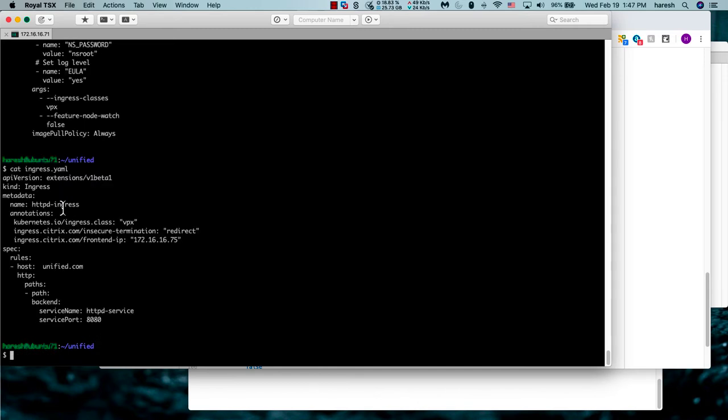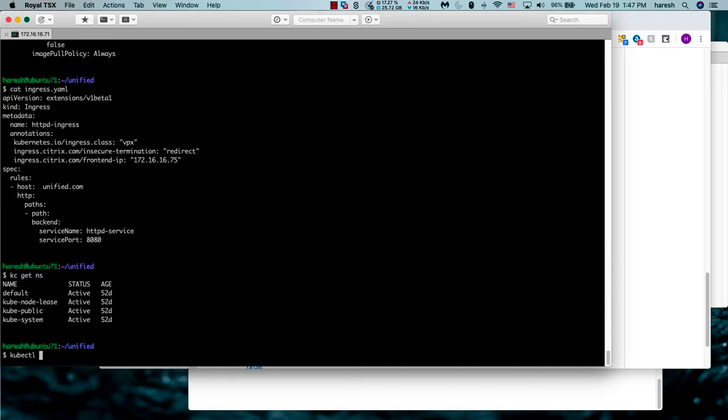Now, the last thing I'm going to show you here is the Ingress. The main reason I'm showing you this is that I've used the same Ingress class here. The other thing you may or may not know is in a Kubernetes Ingress, you have to specify a DNS name. And so I'm going to be using this name, which I have accounted for in my host file. You cannot put an IP address in Ingress.